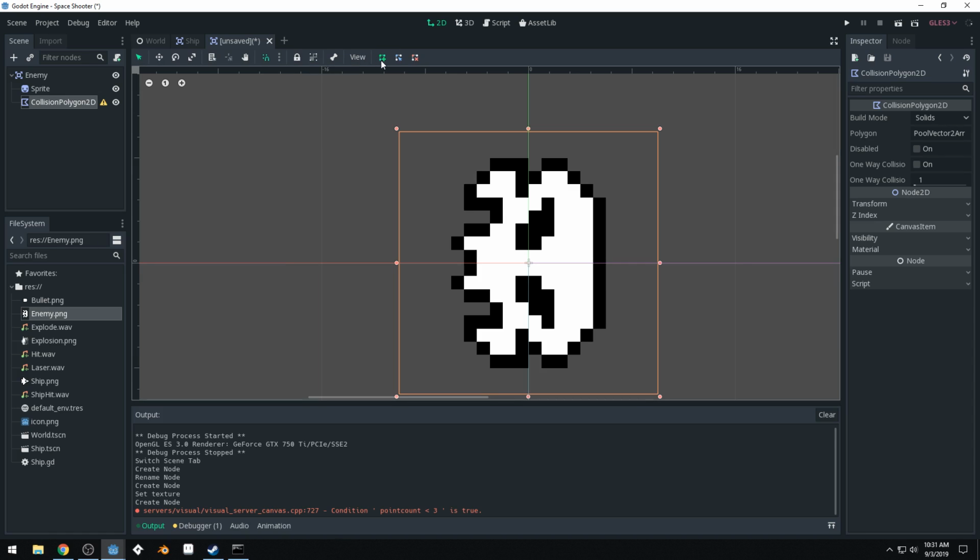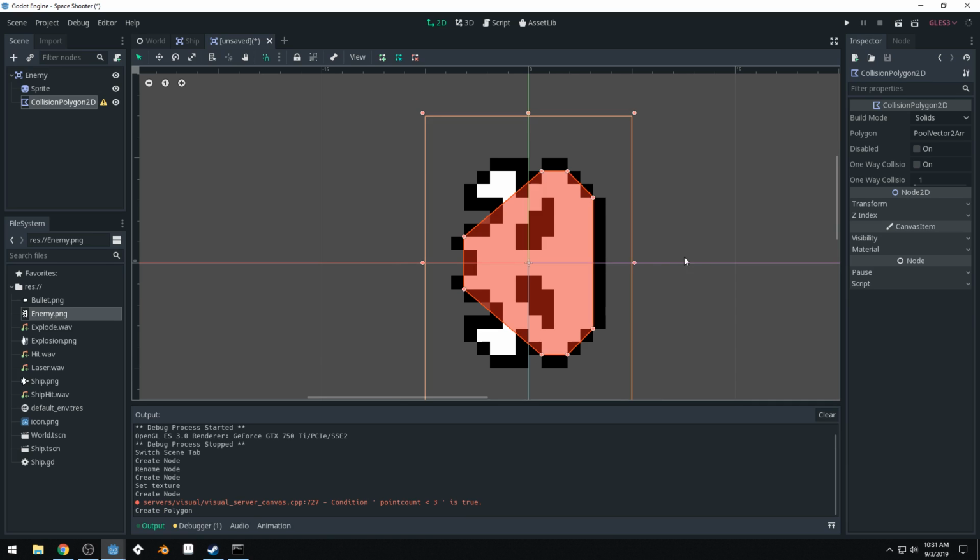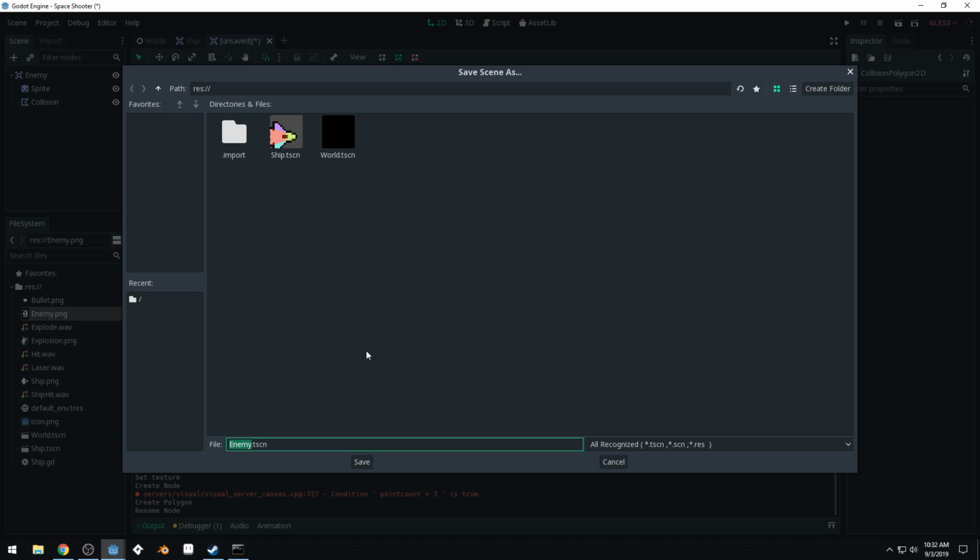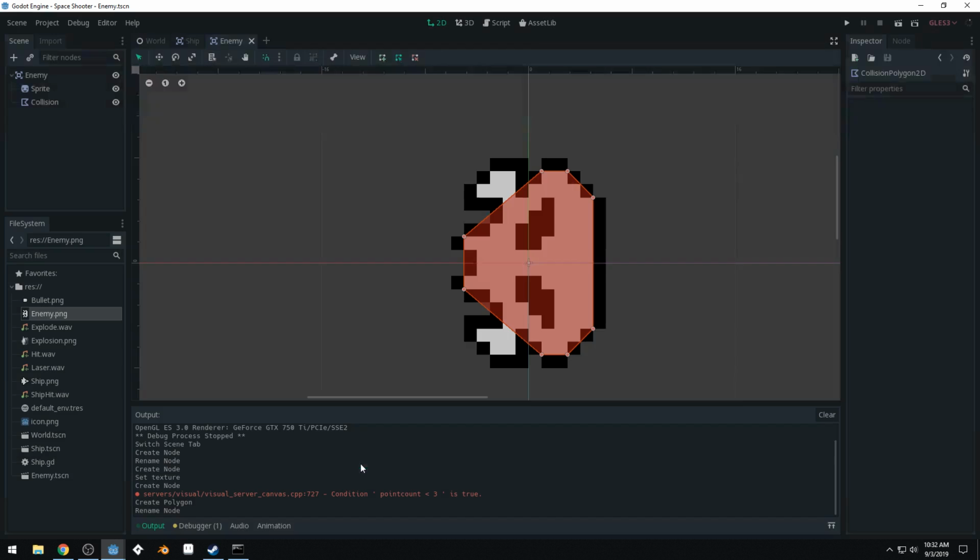So we can easily click, we'll just do here to here. Oops, start over. Here, here, like this. There we go. This will be our enemy's collision shape. Just call this collision. Okay.